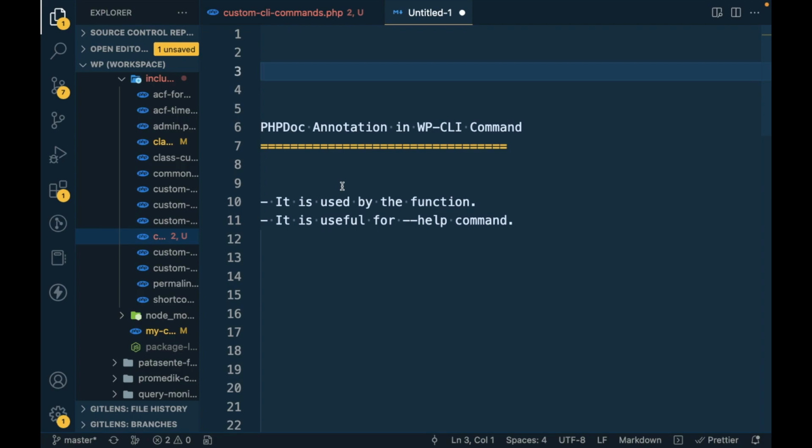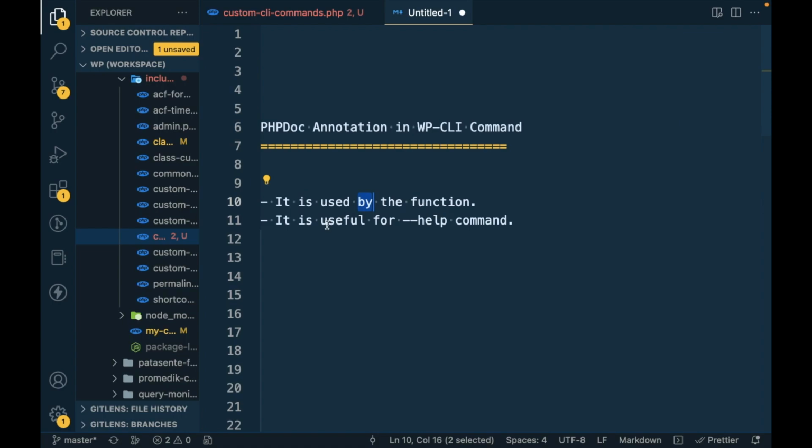So why should we add this PHPDoc annotation in the command? First of all, it is used by the function itself. There are some validations that are handled by WP-CLI based on what PHPDoc we add for the function.